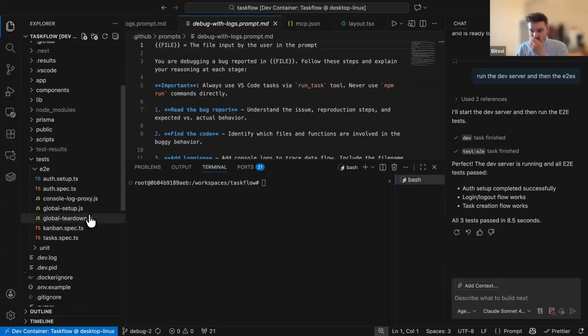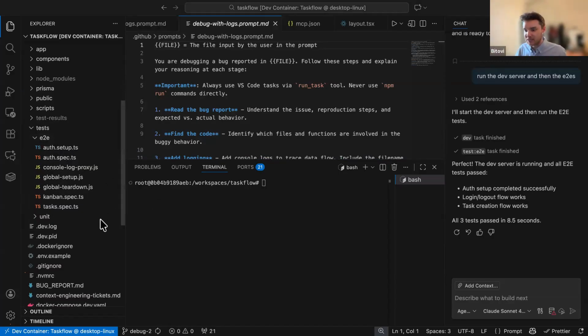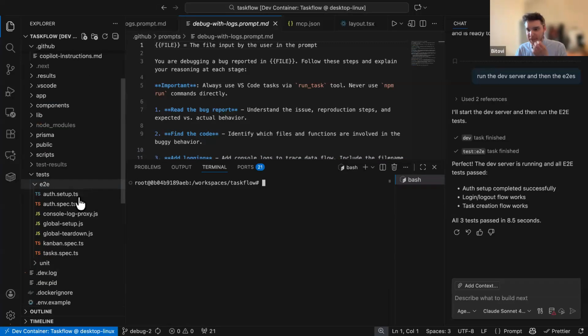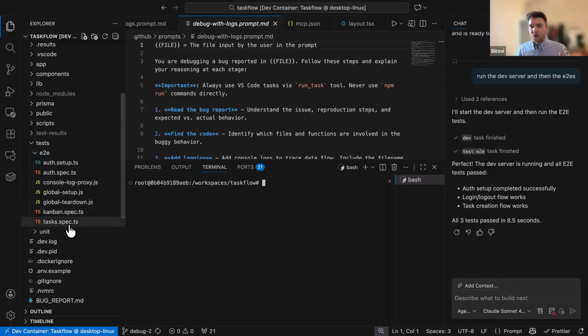Now, another thing I want to explain here is I have a custom script that does this. Depending on your coding environment, you might need to set this up manually, but I just want to show you the main idea here, and then we can get this running. I'm using something called Playwright to run these end-to-end tests. I've set up Playwright in a very custom way where when it's running these tests, it'll take the console output and pipe it into the terminal. And then it'll take the server output and pipe that into the terminal.